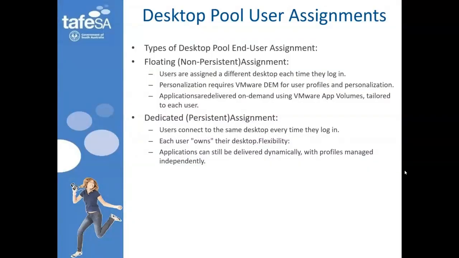There's what's called floating and there's what's called dedicated. Floating means it floats, anyone can use it. Dedicated means it's dedicated to someone, right? So floating is non-persistent. What does that mean? It means that when you log on, you create a new one. When you log off, it deletes. When you log on again, you create a new one from scratch. But it's very quick, okay? So whatever you do, like if you actually put something on the local C drive, it will disappear, okay?